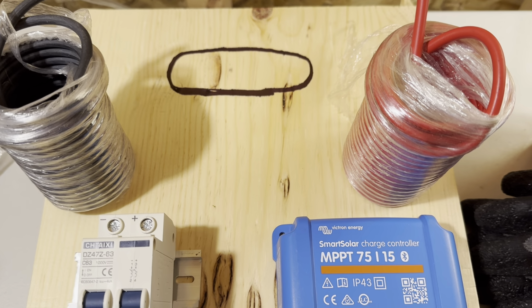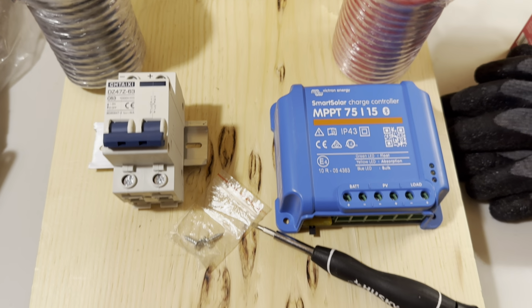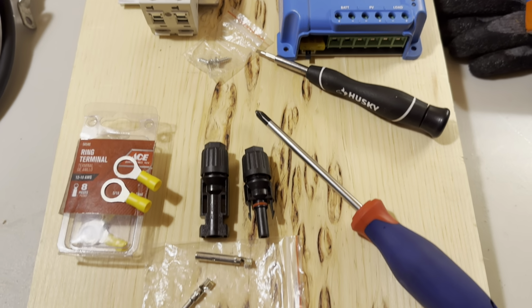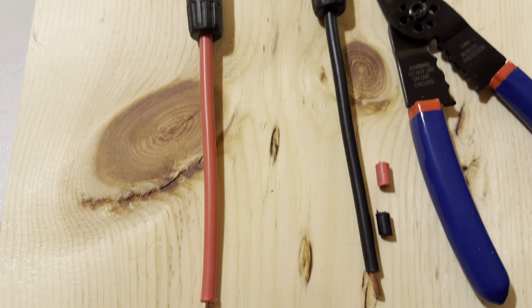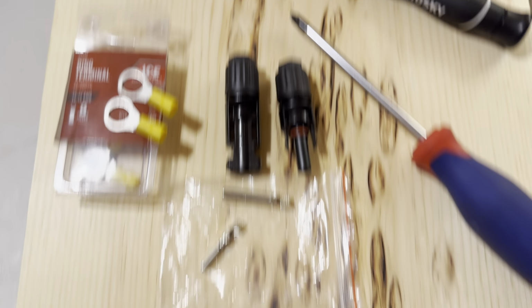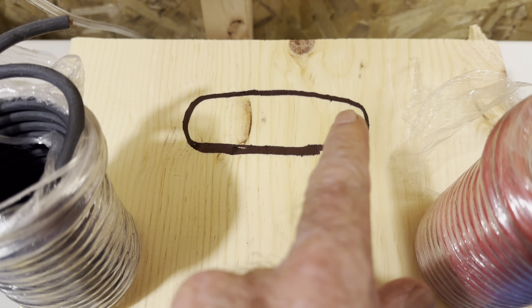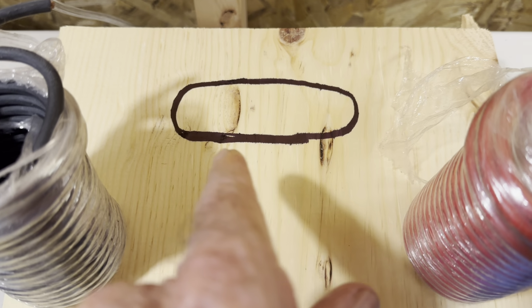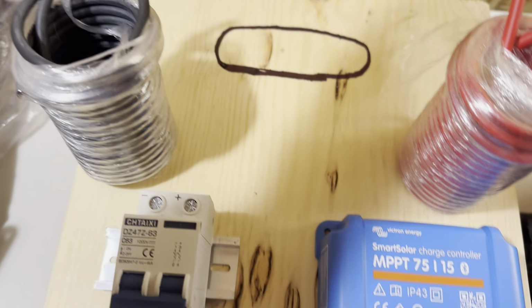But anyway, I'm gonna show you how this goes together here real quick. So here's the idea. I've got about a 3 foot long piece of 1x12 here left over from the building of the shop. And I want to turn this into a quick portable power station. So tomorrow morning I'm going to get up and take my jigsaw and cut that out so I'll have a nice handle to grab it by and pick this thing up.